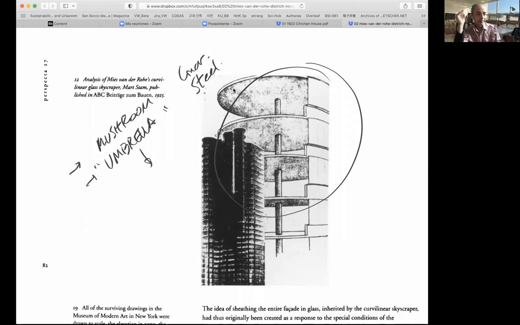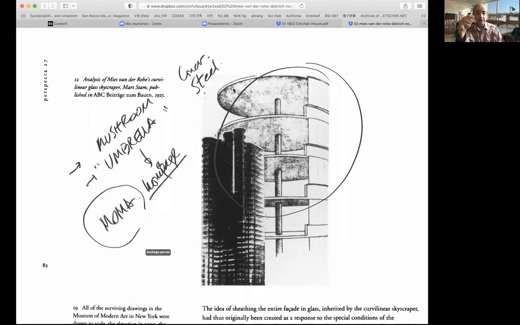Again, I think next week is time enough, and you should spend probably a couple of hours, maybe a bit more if you want to do some research. If you want more information on this article, this project is very published. You can go to the New York MoMA homepage, and you will find a lot of the original drawings of this project and many projects of Mies van der Rohe and many other people, but there are many more sources.